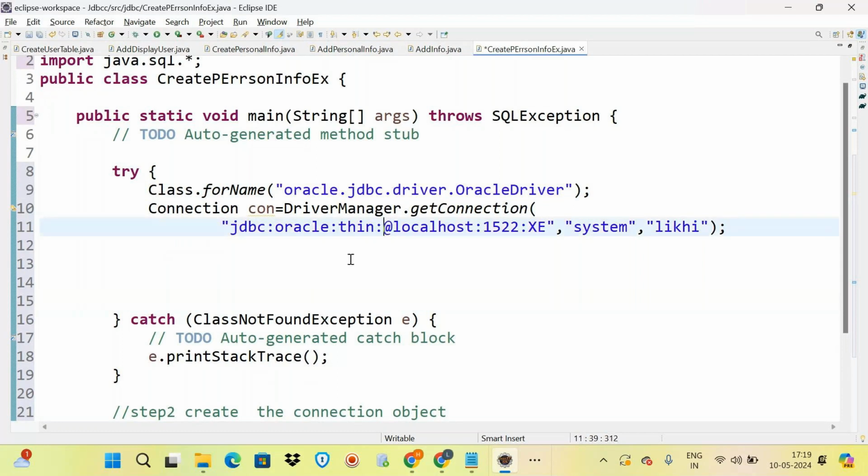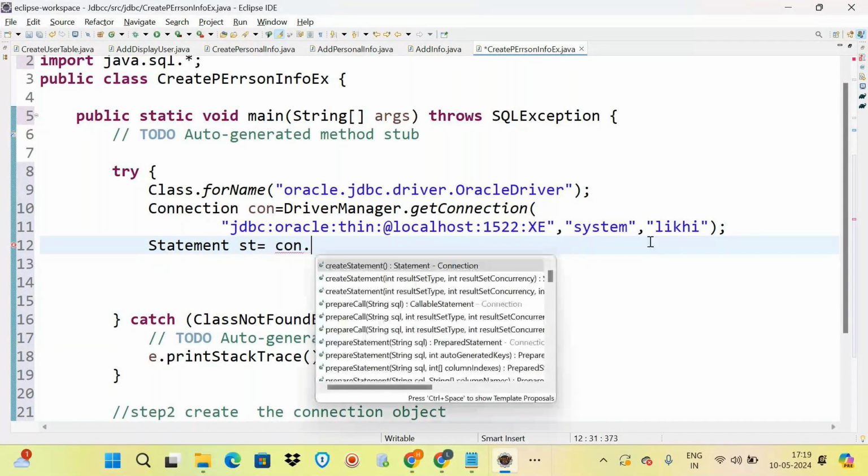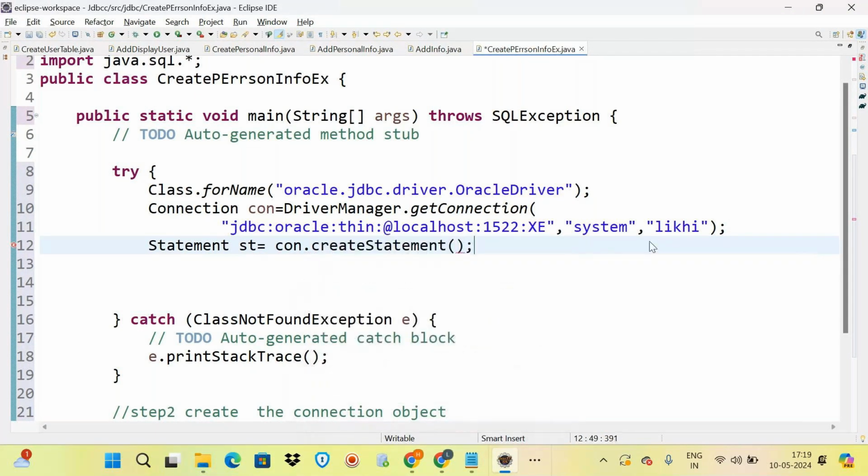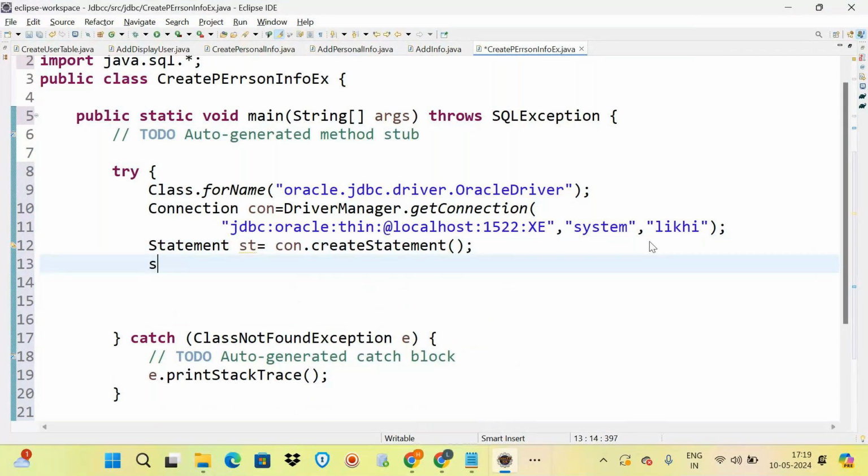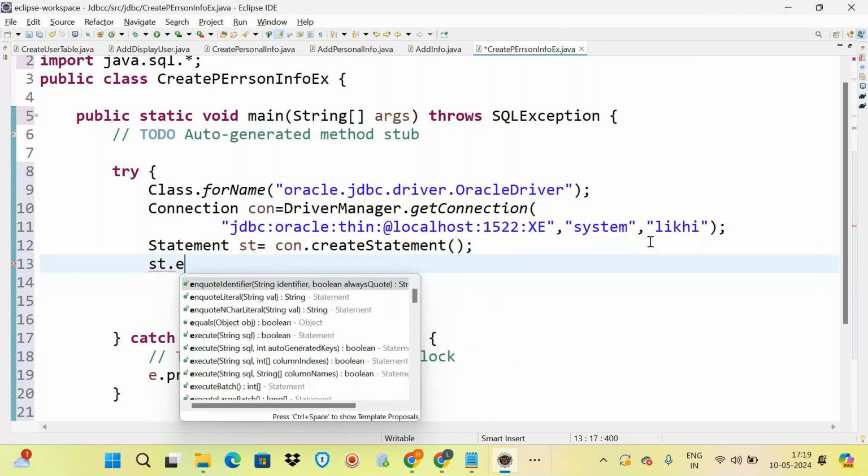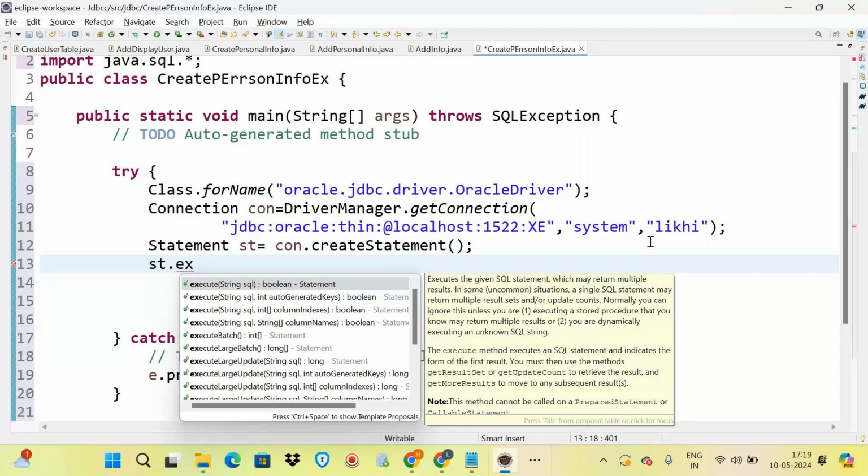So next what we have to do, we have to create the table. How to create the table? Using the statement object. While inserting, we will see the prepared statement. Statement st is equal to con.createStatement. Then st.execute.